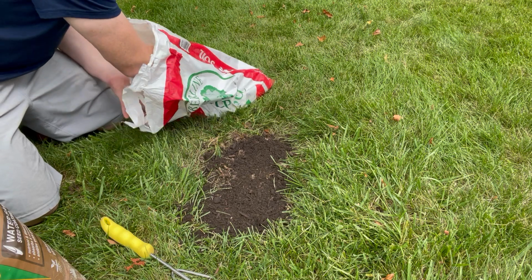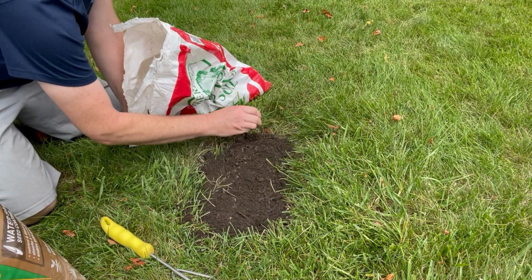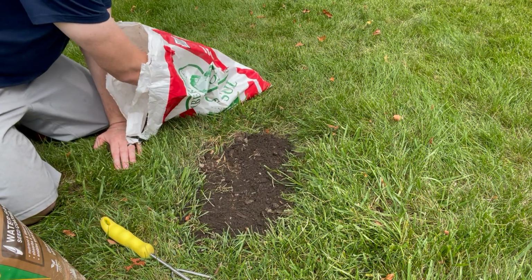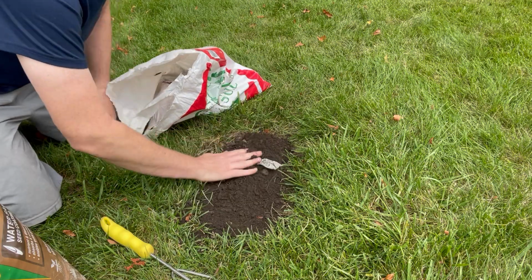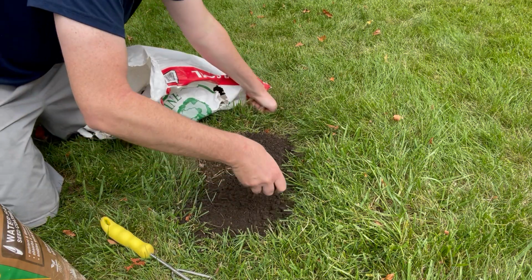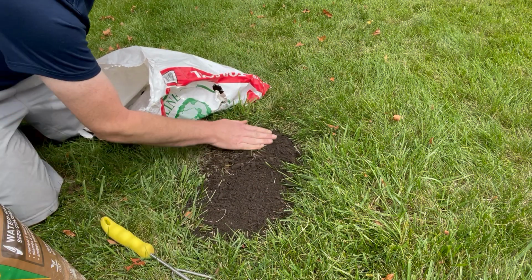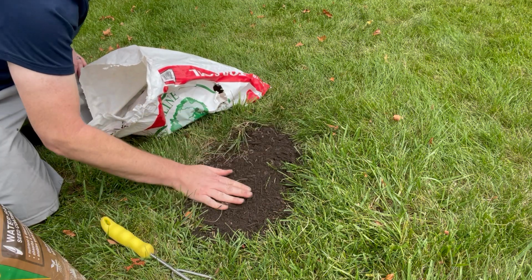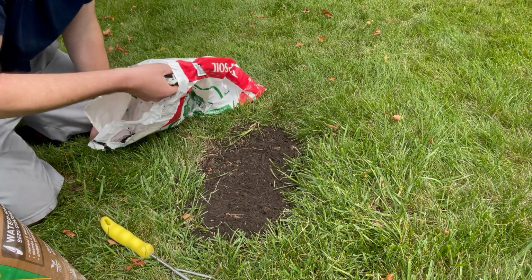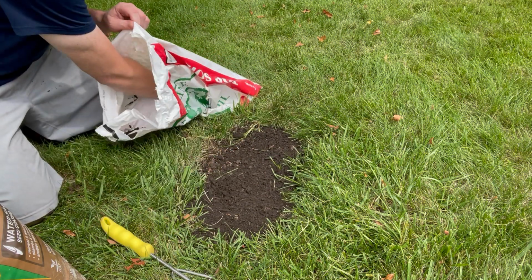Get some fresh soil in there. Not a ton of nutrients in this, but you can get some better soil if you want to, but this stuff works fine. Probably about 2 inches. And these flies are going crazy today. Yeah, a lot of chunks in here, but like I said, rough the soil up, put some topsoil down, maybe put a little bit more in here.